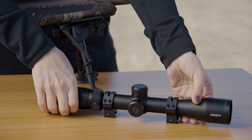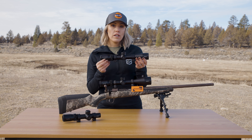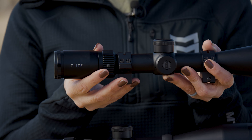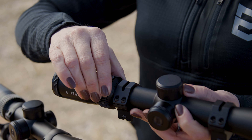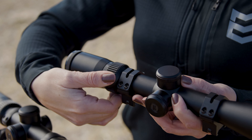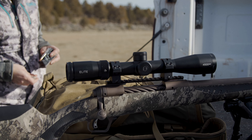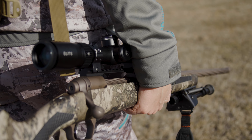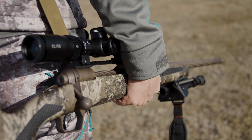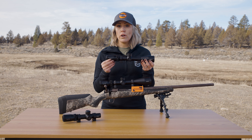Next, let's look at a little more diverse optic that will suit the average hunter. The 2.5-10 still gives you that wide field of view, but now is equipped with enough magnification for those further distances. Whether your shot is at 50 yards in the timber or 200 yards on the edge of a cornfield, this 2.5-10 has you covered. Ideal for most whitetail hunters and anyone wanting to stretch out to a few hundred yards.